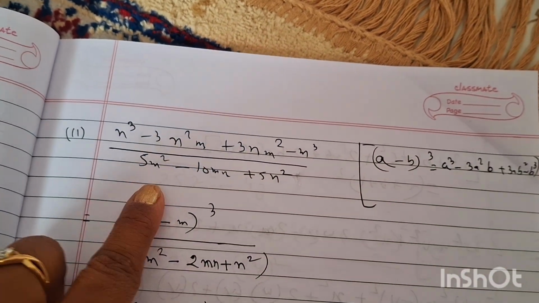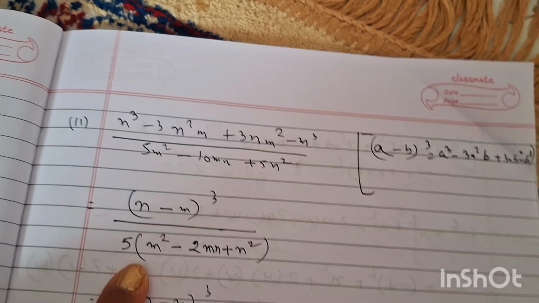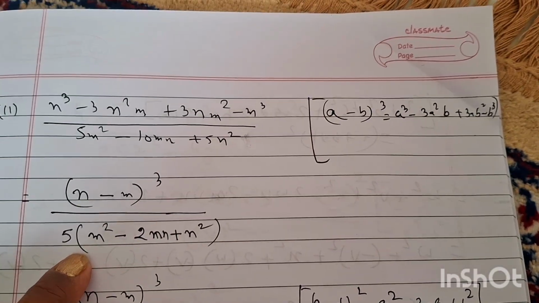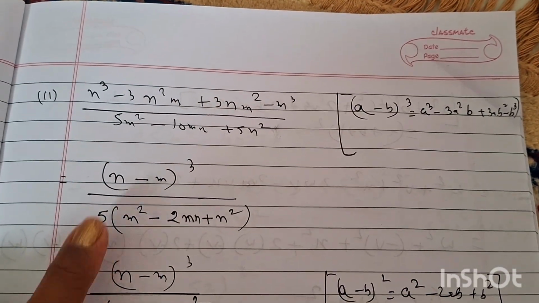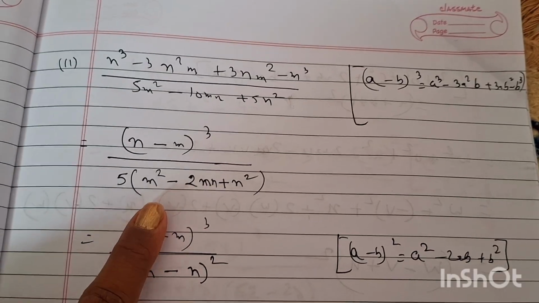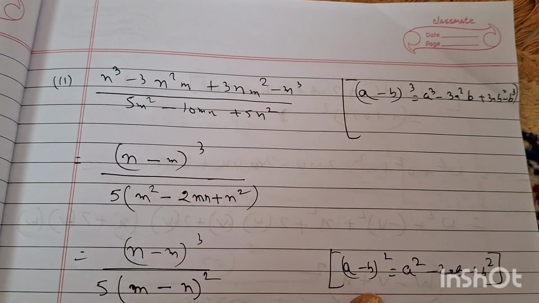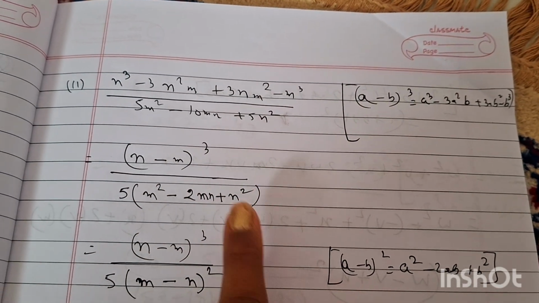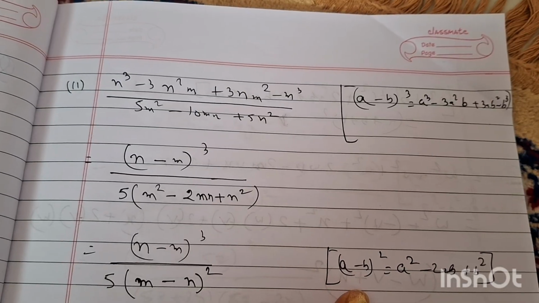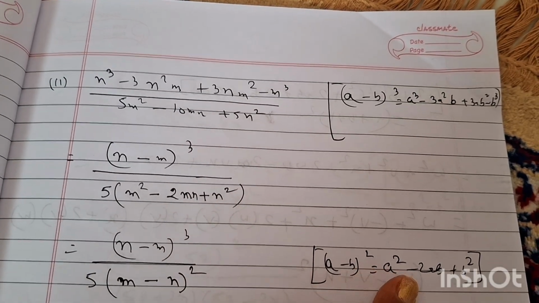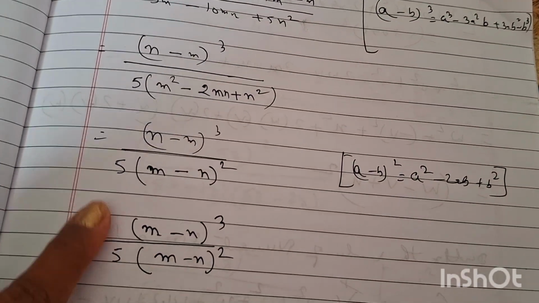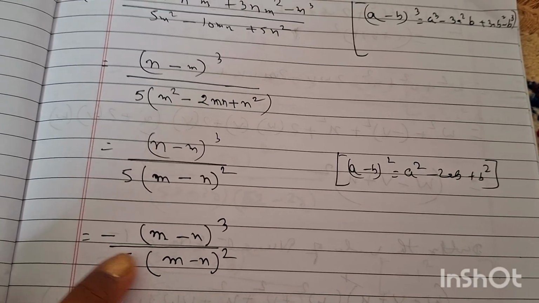Yeah. Then here, what is common over here? I told you that you have to take common. Okay, so 5 is the common factor here, so taking the 5 common. Now you can see it's all squares, means the formula of the square, the identities of the square. You have the minus sign over here, so definitely it will be minus. (a − b) whole square is a square minus 2ab plus b square. So write down the formula.